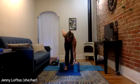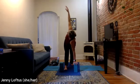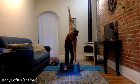Round your left foot, the big toe mound. See if you can reach the left hip back. Find extension in your spine. Root the legs. Twist with your core on your exhale. So the core is engaged strongly in this pose. Keep your left hip hugged in instead of letting it push out to the side. Keep the length of your spine growing. Twist on your breath out.